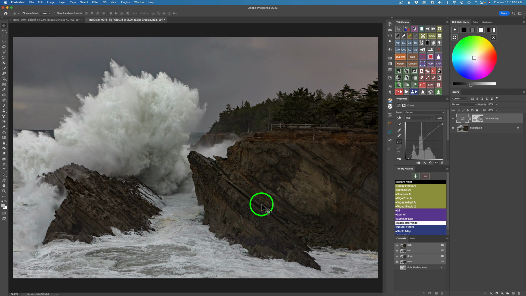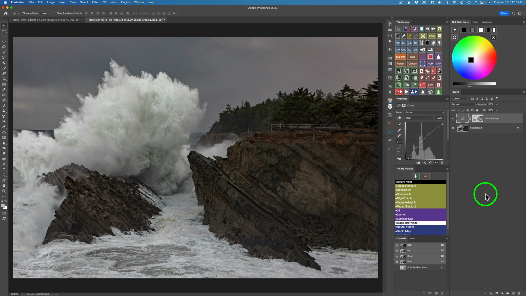I want to add a bit of a blue color grade into the shadows. Let's click on the shadow block again. Let's cool these shadows down just a little wee bit. Yeah, I think that looks good. Let's take a look at the before and after. Here's the before, and here is the after. Yeah, I think we're off to a good start. I'll tell you, Ray had a really good exposure on this image.